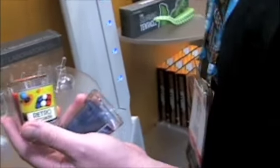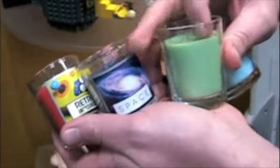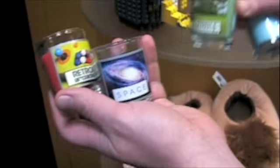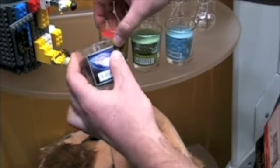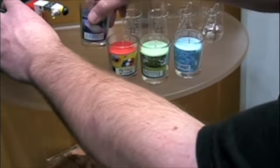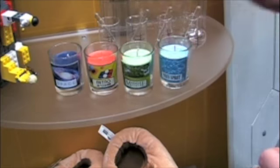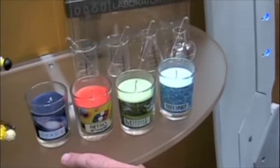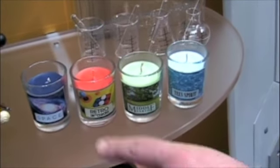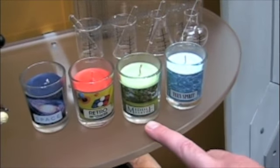One of the other fun things that we just launched are geeky scented candles. So we're tired of certain candle companies having all of the fun. I'm going to set this down here so you can see them even better. So we decided to come up with candles that were reminiscent of our youth. We've got Space, Retro Arcade, Middle Earth, and Teen Spirit. Now, Roderick, if you were to give these a scent, you're going to be smelling a little bit of lavender and ozone coming off of Space, and we asked NASA what they thought Space smelled like, so that's what we've got going on there. Middle Earth, we'll get to Retro Arcade.